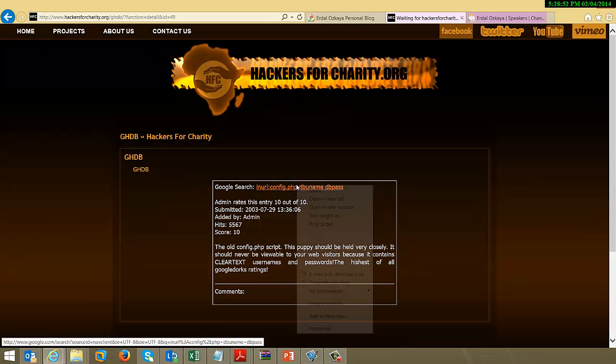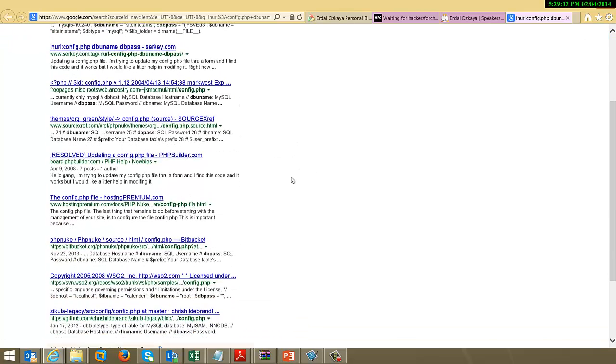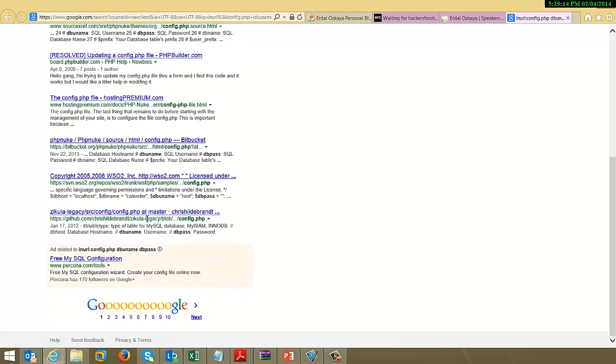Now it will go to Google and do the search for you. In URL, config.php, db name, db path. So I'm looking for anything which has config.php in the URL, and I'm trying to find a database name with database passwords. If you're lucky enough, you might find some information that you're after.